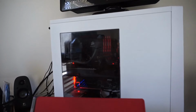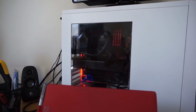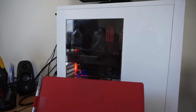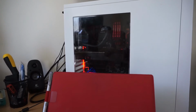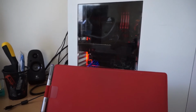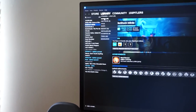Yeah, so my workstation / gaming PC, there will be a build video coming up pretty soon for it. I obviously built it. It's been built for a while, but I just haven't edited the video. I will be editing the video and showing you guys everything that is in this system and what truly makes up my day-to-day system. So if you look over here at my Steam library, let's go library, games.